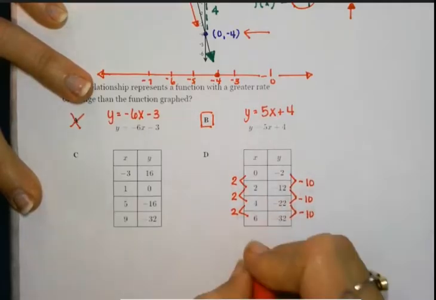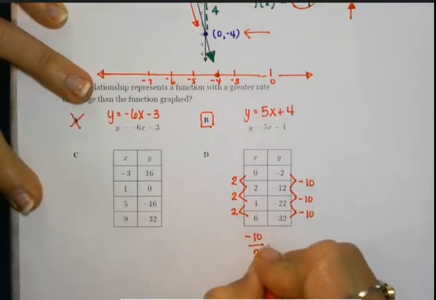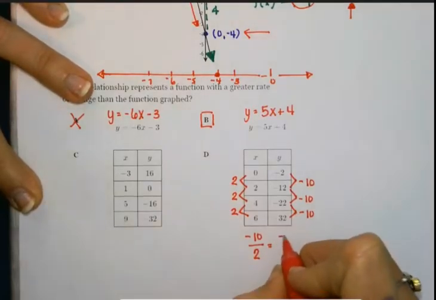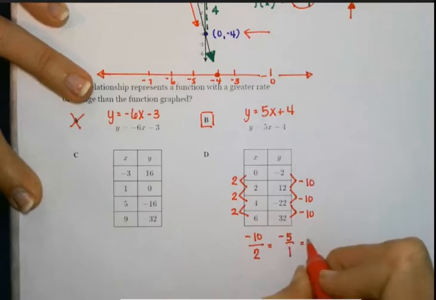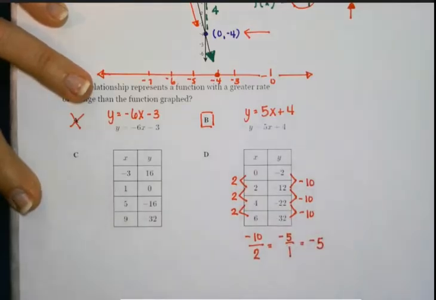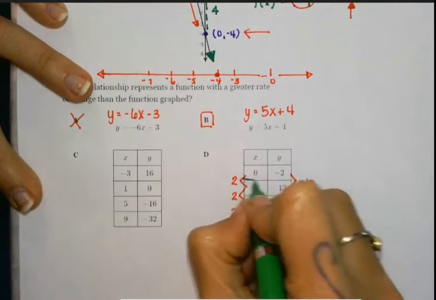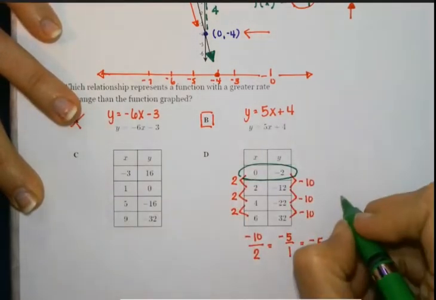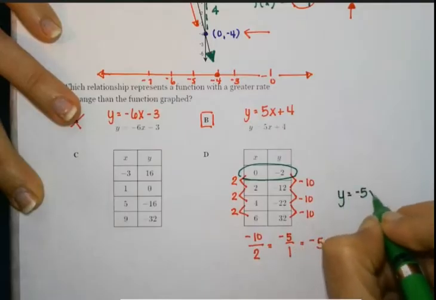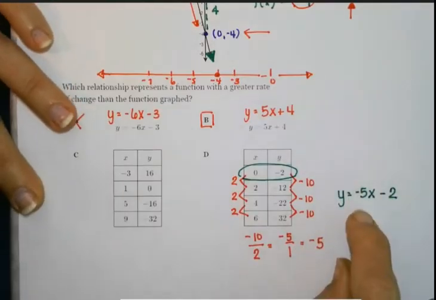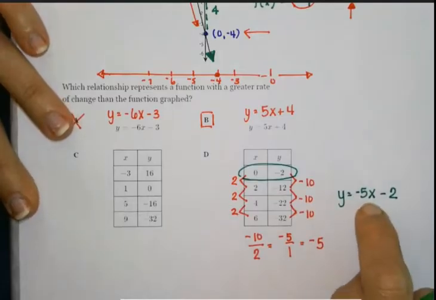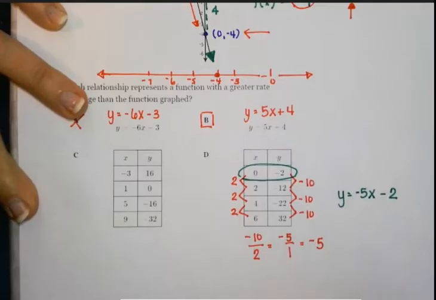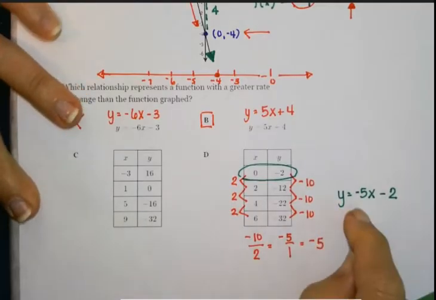Rise over run. So negative 10 over 2. Always reduce. 2 goes into both of those numbers. 2 does go into 10 evenly. So it's going to be negative 5 over 1. Or in this case, our slope is a negative 5. Just to go full circle for practice, when x is 0, that's our y-intercept. So this equation is going to look like negative 5x minus 2. So if I was to graph it, I would start at negative 2, count down 5 into the right one, down 5 into the right one to make sure my line is decreasing because we have a negative slope.